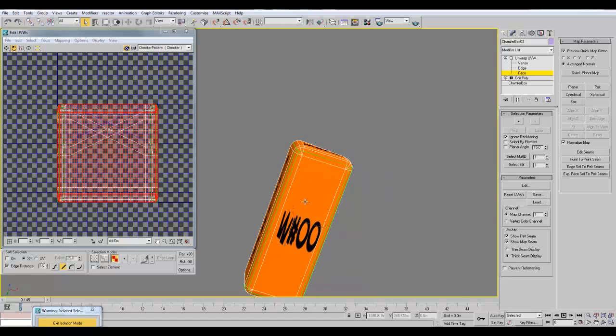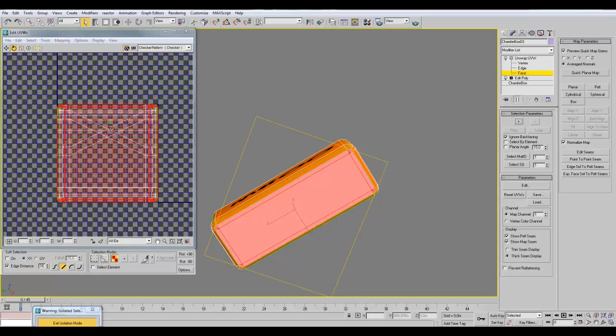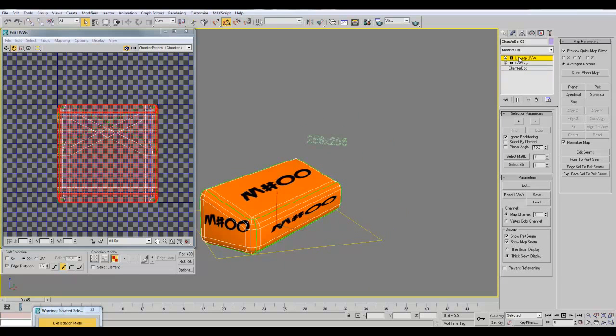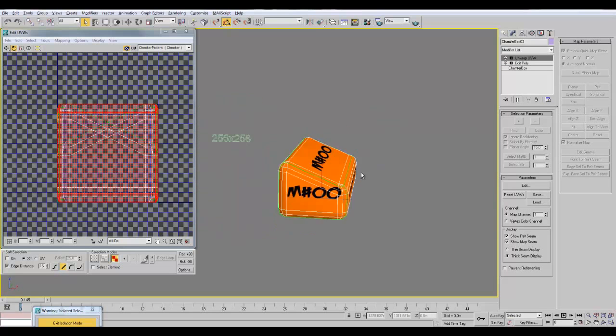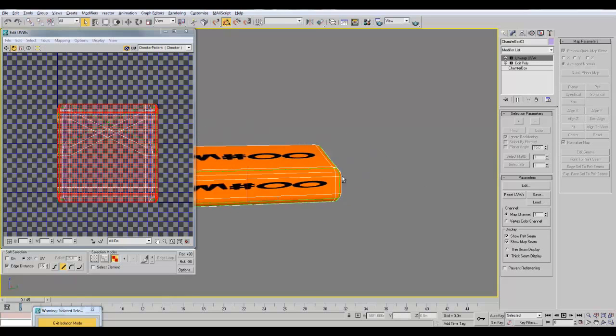Down here, well, this is not going to be very good. No one is going to see this because it's going to be on the top of the couch. But oh well, just fix everything then. Oh, let's not forget to turn on the snap. There we go. Now we have this side of the couch pretty much ready to work with.